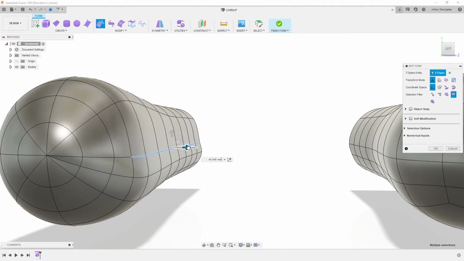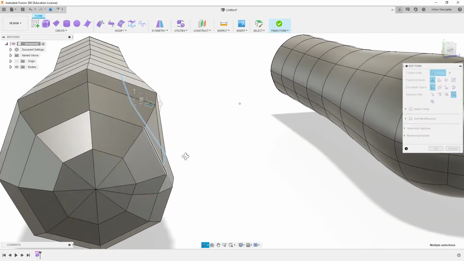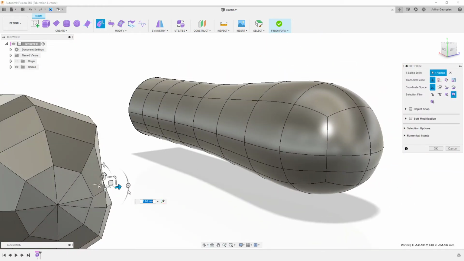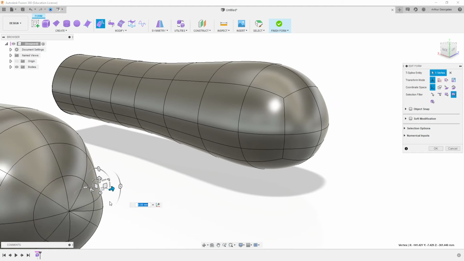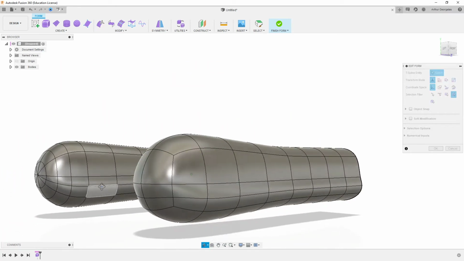It starts to pinch this section, and we can see our geometry is getting really complex. It's pushed it in past that point, so then you have to go in and edit here and bring that in to make sure there's a really smooth transition between there and there. And it really starts to get quite complicated to try and manipulate a sphere object in the same way as a quad ball.